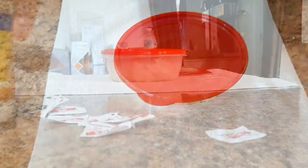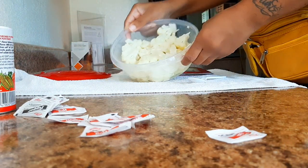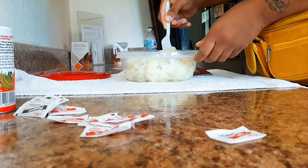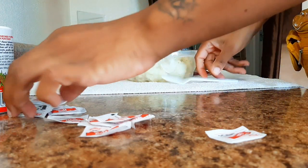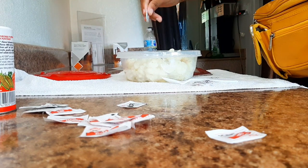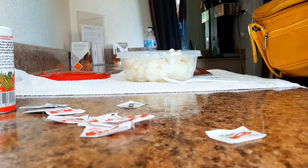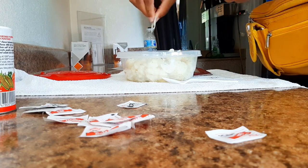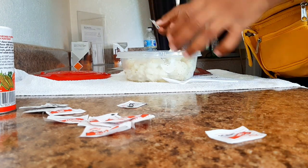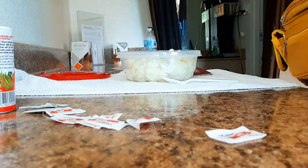Cook it to the consistency that you like — firm, soft, whatever. Now we're back, and the cauliflower is nice and cooked how I like mine — very tender; I can break it with my fork. I'm going to use some salt and pepper — about three to four packets of pepper. I like that peppery taste. Fun fact: some spicy foods like cayenne will leave you fuller than other foods. I think I'll use about five pepper packets total.